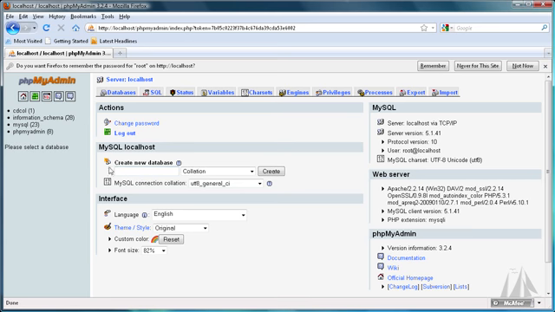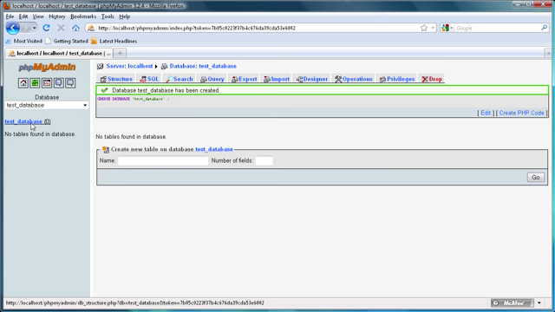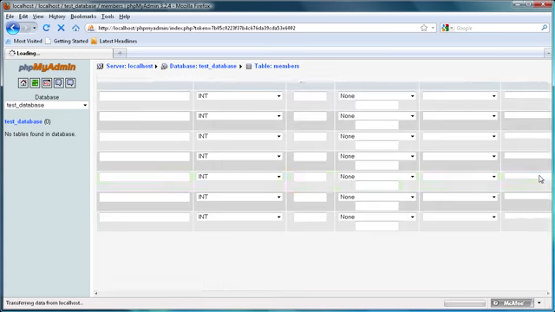The first thing we need to do is create a new database. You can see this little box here. You'll create a database, and we'll say test_database. Then just leave this as the default and create that. Now you can see it's over here in the databases, and it wants you to create a table on this database. We're just going to be making a mock members table. So we'll say members, and then we'll give it 7 fields and click go.